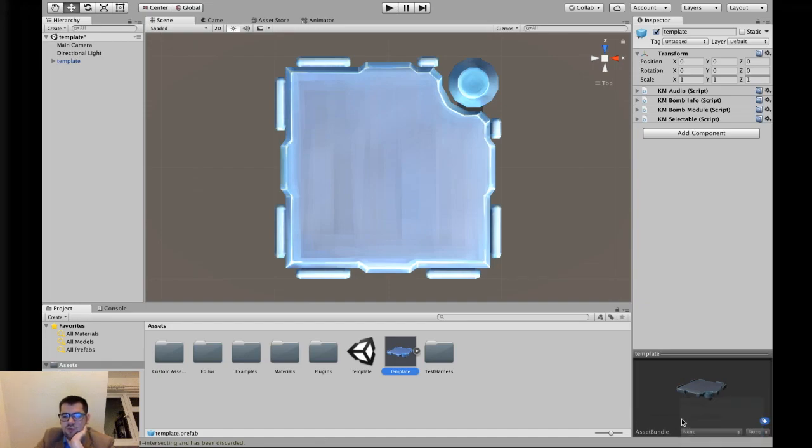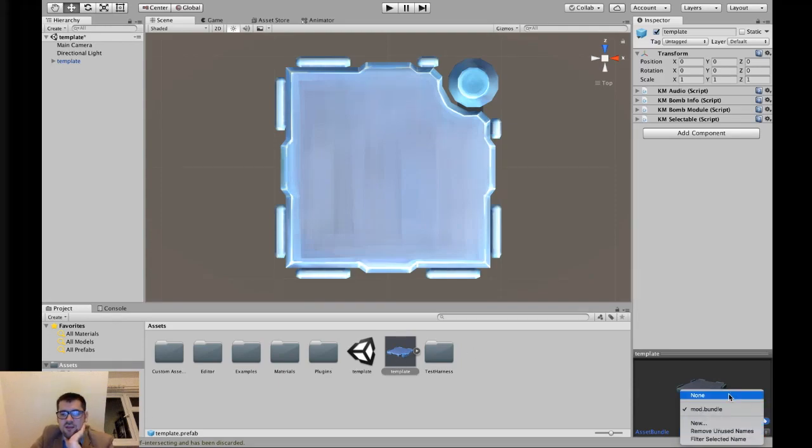We need to make sure that this template that we just created is set to mod.bundle. We hit that, and it will go into mod.bundle. That's not quite enough though. There's one more thing we need to do, because we're using the mod kit, which has got a load of examples in it, which are already set up with mod.bundle.